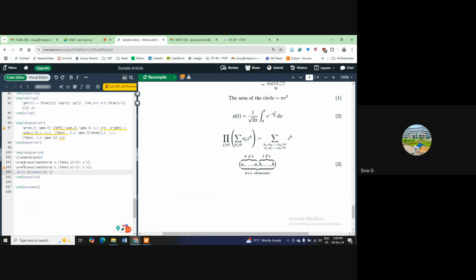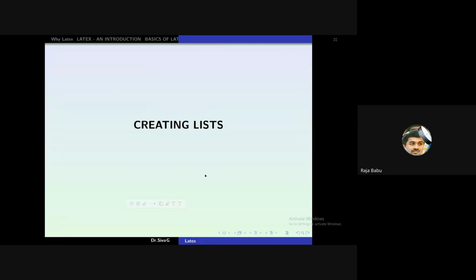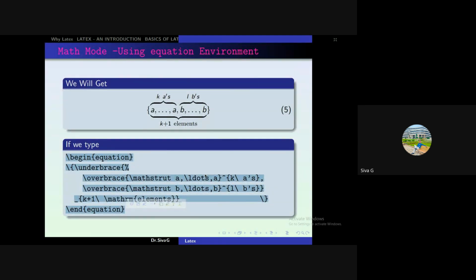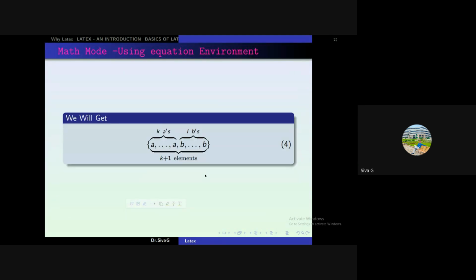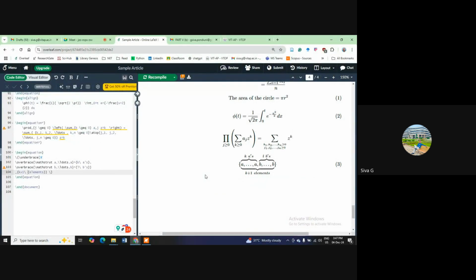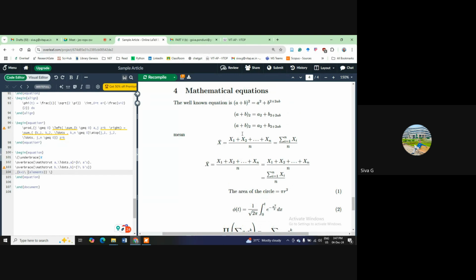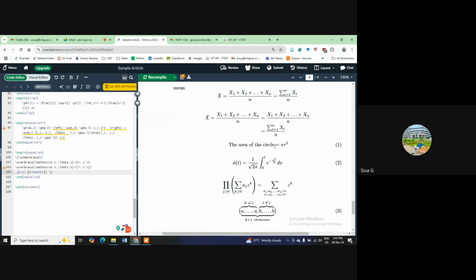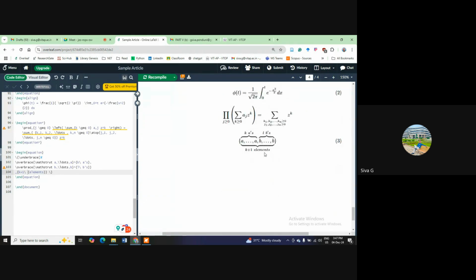Overbrace is nothing but text above, you will get that flower bracket. So slash underbrace is nothing but below you will get. Yeah, these are the main equations you will face in general while typing equations. That's why I have discussed all these things. If you have any questions, you can ask in mathematics. Next, we'll go for generating list. As of now, these are the main equations we will use in our LaTeX. If you have any doubts in these mathematical equations, or you want any separate equations, or I have these equations and I'm facing problems, you can ask. I will let you know here.